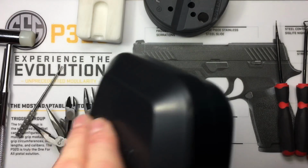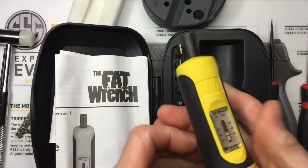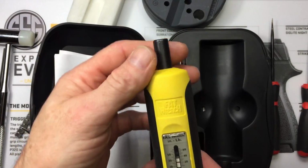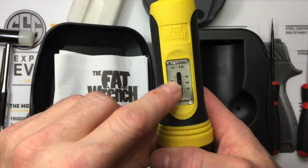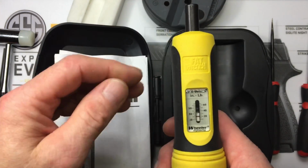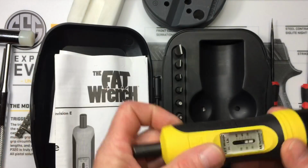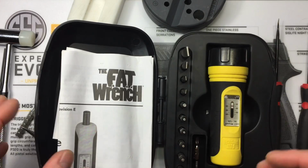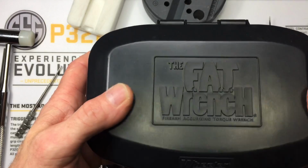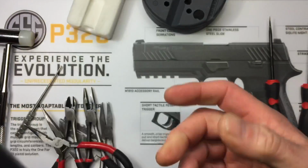Let's see, what else? We got the inch-pound torque screwdriver. So your red dot sights, your battery covers for them, certain other things, basically they need you to tighten it to a certain inch-pound. I ruined a slide once over-tightening a little screw, so this here was a lot cheaper than a new slide. So not really high need for it, but it is helpful. Maybe a good Christmas gift or a birthday gift one year or whatever. Again, the fat wrench, it's called, Wheeler. So I use that quite a bit.